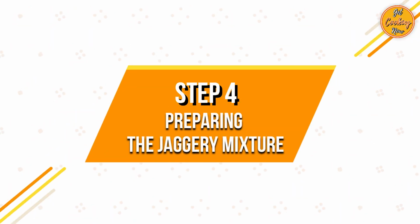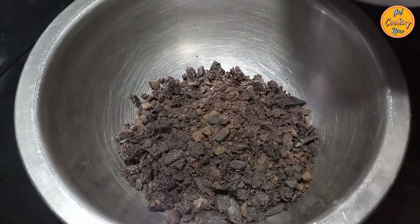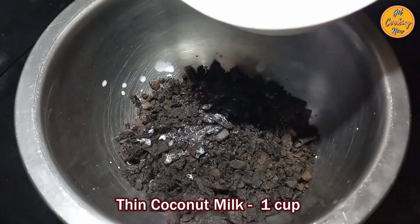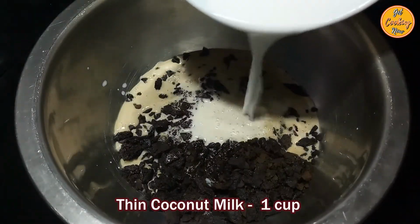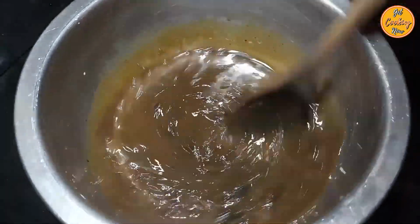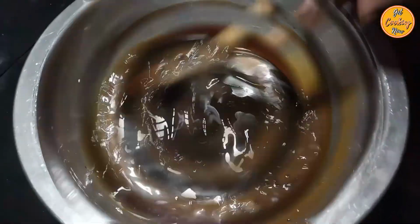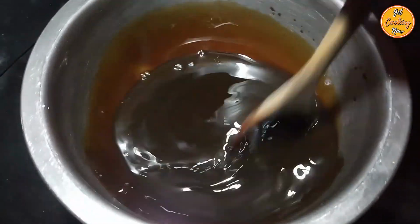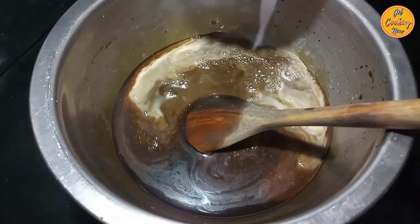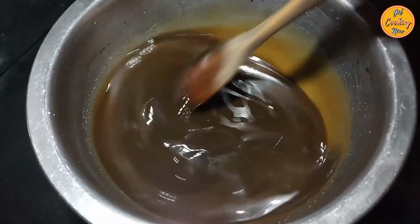Step 4. Preparing the jaggery mixture. Now add all the jaggery in a bowl. Add 1 cup of thin coconut milk and stir it properly to dissolve the jaggery. You can do this with a spoon or a whisk. Once the jaggery is dissolved, add all the remaining thin coconut milk. Mix it properly.